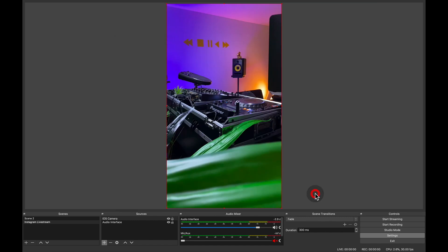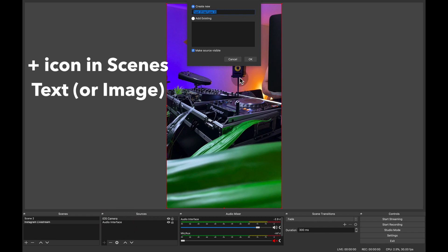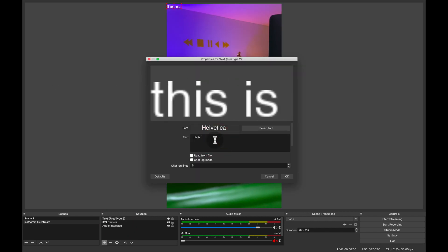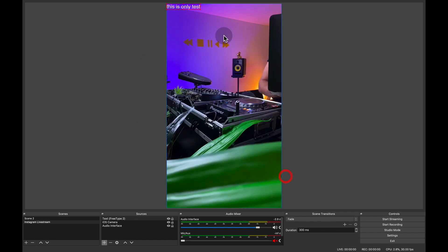As I'm going to be live for a few seconds in order to show you that this works, I will add a short text to my screen letting people know that this is only a test. I'm also going to use this as an opportunity to show you how to add text and pictures to your stream — this comes in handy if you want to promote a brand, your website, etc.